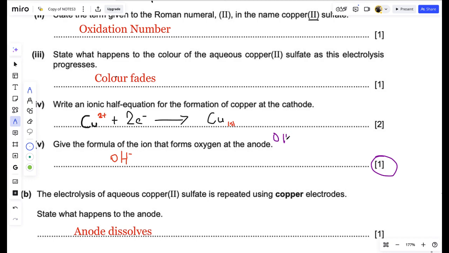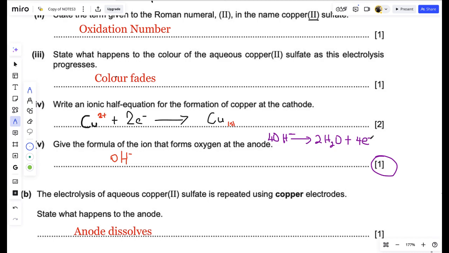But if you want us to complete, we can just write it somewhere here. OH minus, we produce water by losing 4 electrons. So here we're going to put 4 here. You have to balance it. Why is it plus here? Because it's on the right. If it's on the left, it will be minus, like it lost 4 electrons. But because I'm writing on the other side, by losing 4 electrons, to produce oxygen.